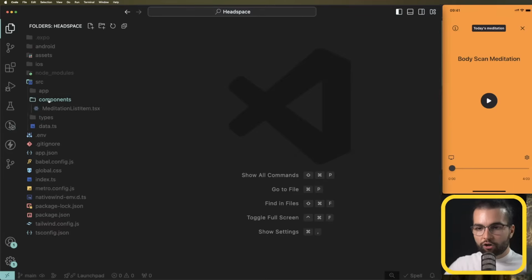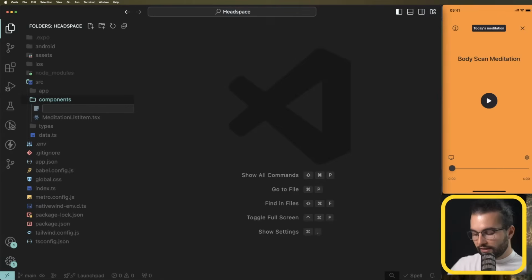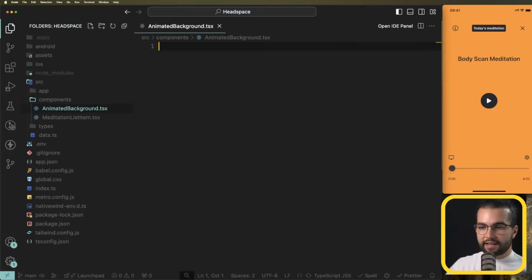So from the components, let's create a new animatedbackground.tsx.